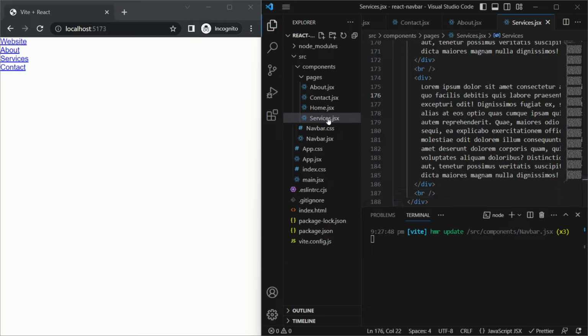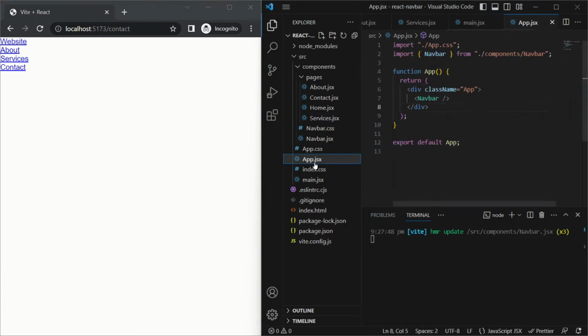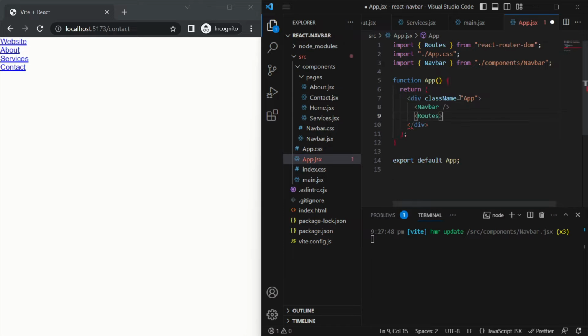So we have all of our pages named and created, but we still aren't telling React Router which pages need to go related to which link. So it's not rendering anything at the bottom. To do that, we need to go into app.jsx. And below this navbar, we need to use another component supplied by React Router DOM called Routes. So inside this, we will specify the different routes that we have. So /contact, /services, /about, and then the home page. And we'll specify for each of those routes which component needs to be rendered.